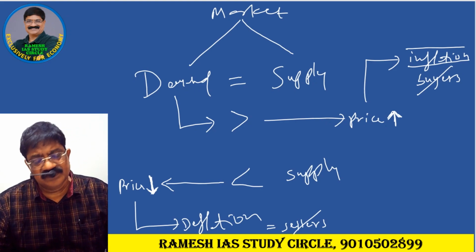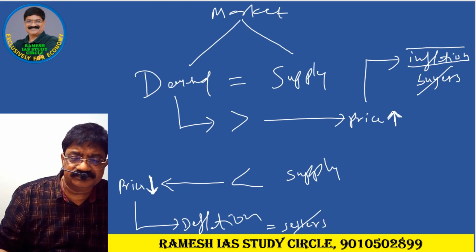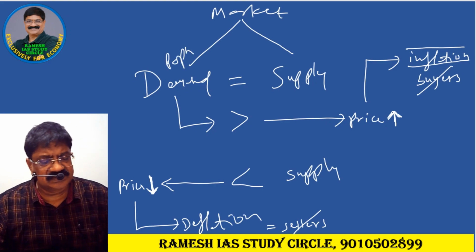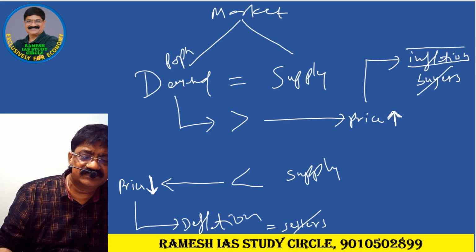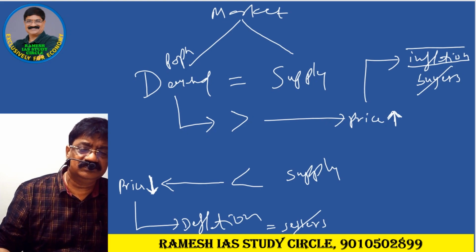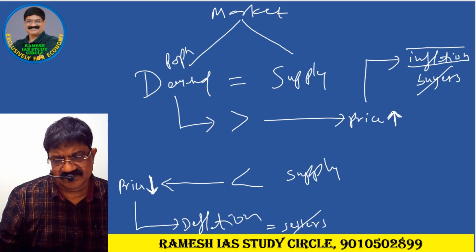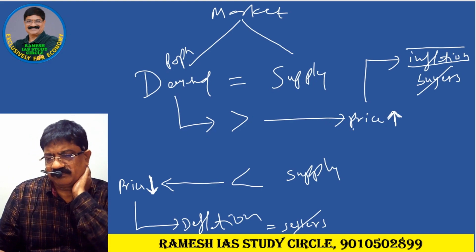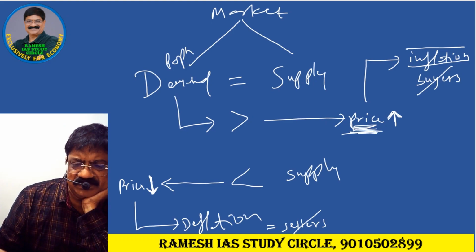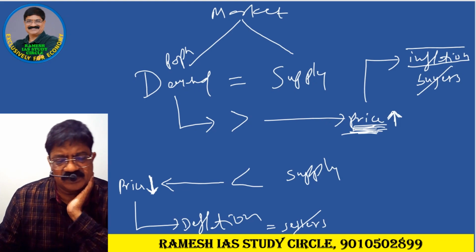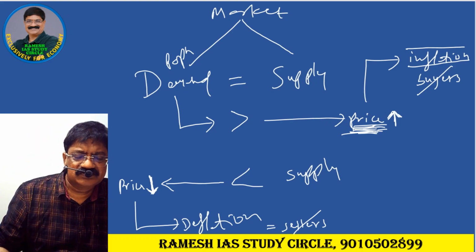And with reference to India, inflation is the close friend of India since 1947 till today. Why? Because demand means population. India is a populous country, 144 crore people according to the United Nations Fund for Population Activities. In order to face such demand, we need to create supply. Supply does not comply with the demand. That is the main problem. So the price rise problem has not erupted now; it has been running since 1947 till today. That's why people are not able to purchase more goods and services. That's why they are subjected to diseases, and they are not able to get comprehensive food. So this is a problem.